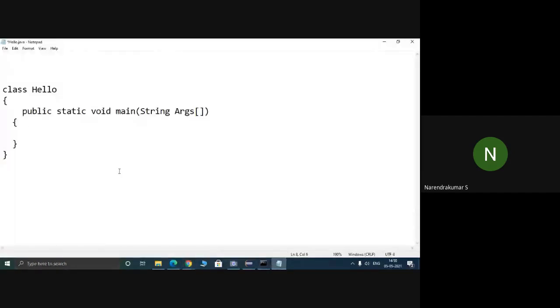Okay. In order to display the content on the console in Java, we have the approach called System.out.println. We need to use this method, and here we can give the message hello world. This is what we are supposed to use. In C we used to have printf, in C++ we used to have cout, but in Java it's println. This function is available in the variable called out of the System class. This is the System class, and this is a member of it.